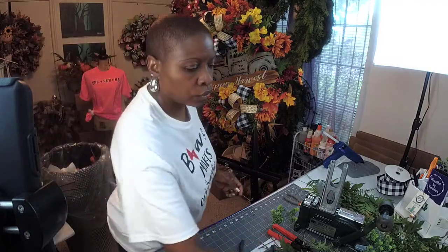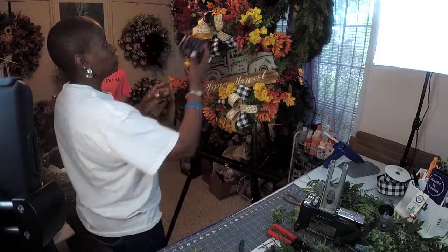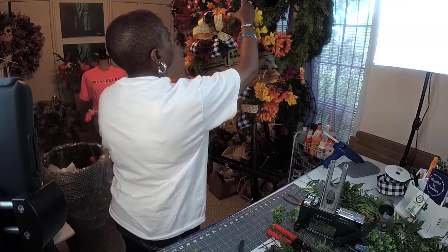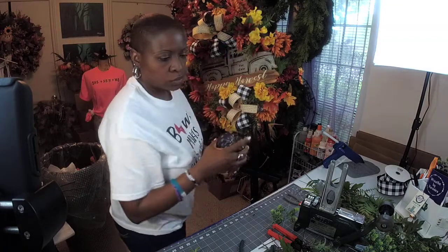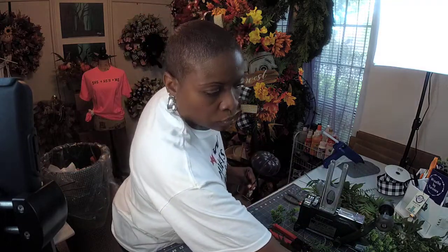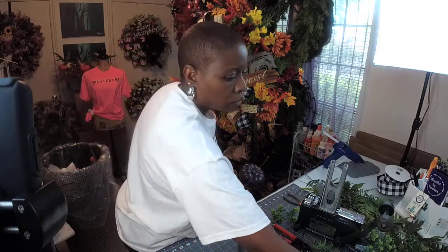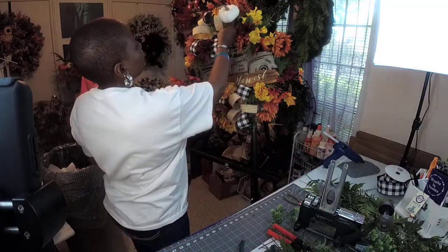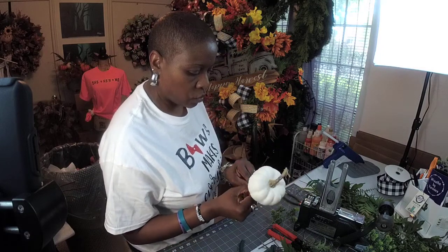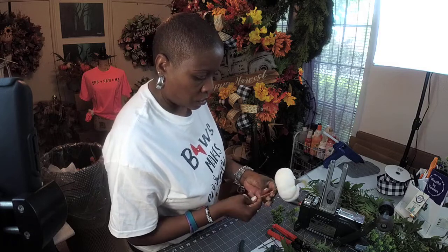So now what I'm going to do, guys, is start adding pumpkins because we do need pumpkins. I'm going to add some big ones in. I like this color, or I can do this color. I think I'm going to do the white one. You know why? Because it pops off better than the other one.